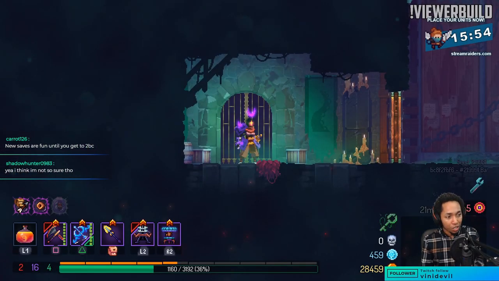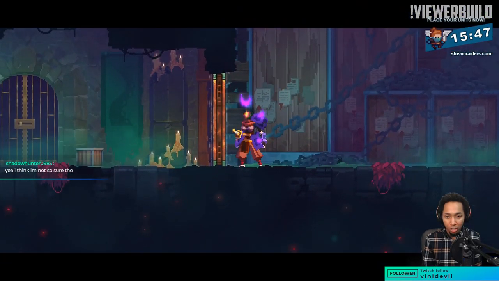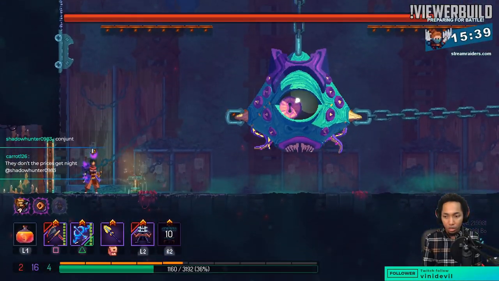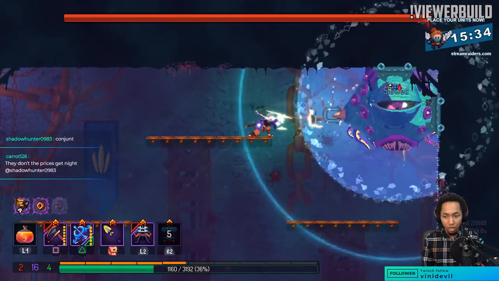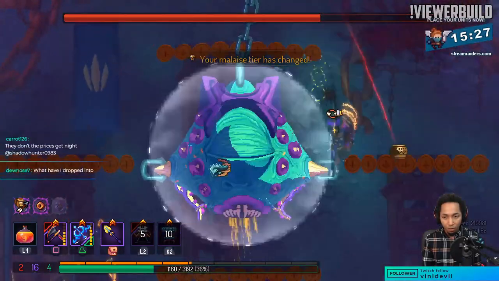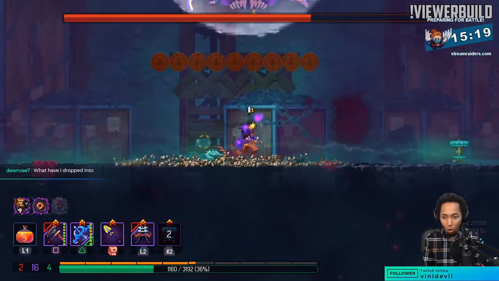New saves are fun until you get to 2 BC? Oh no. I wonder how long until my disengage is up. Figures. I should have froze it. Nice. Oh, I like pinned it against the wall.